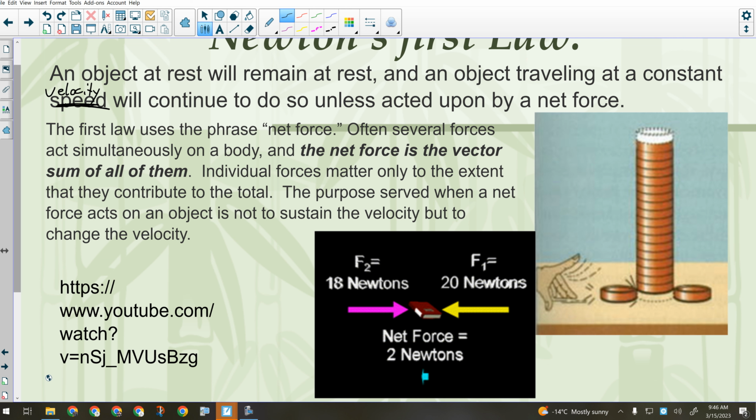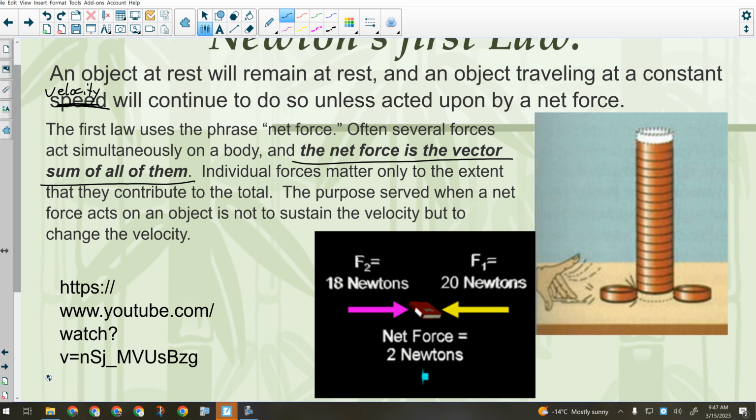Okay, so in lots of cases, forces are balanced. If the forces are balanced, then the net force is 0. If the forces are not balanced, then there is this net force that is going to result in some change in velocity. So the net force is the vector sum of all of the forces, and net force is what leads to Newton's second law.